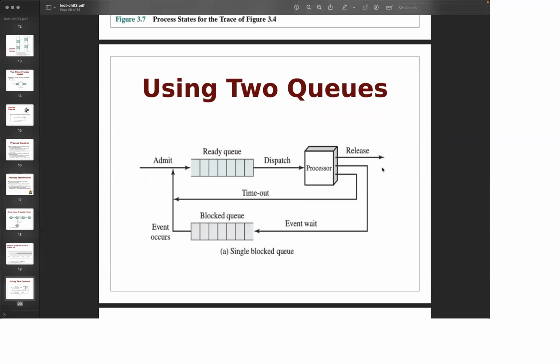And let's say we're using two queues. One is called a ready queue, which is more like fair, first in, first out. So when one process comes in, I put it in the ready queue, then dispatch it and bring it to the processor. If it's finished, release it. If not, when time runs out I bring it back, so I put it back to the queue. And if some interrupt comes out, an event pops out, I put it to the block queue, wait until the event finishes, and then put it back to the ready queue again. So they're waiting in line.